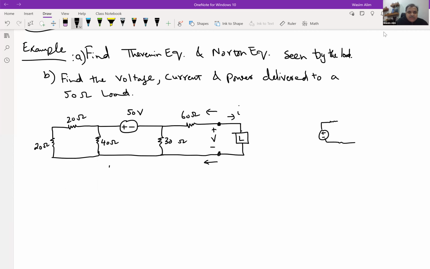So, what I will do is I'll basically redraw this circuit each time I modify it, okay? And on the right-hand side, I'll do any analysis or any combinations that take place. So in this case, it's a pretty straightforward combination of two resistors that were in series, which are now in parallel with the 40 ohm resistor, and we have this 50 volt source, and let's consider the rest of the circuit.